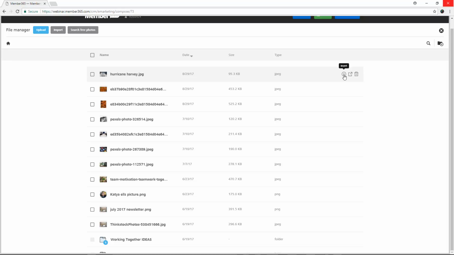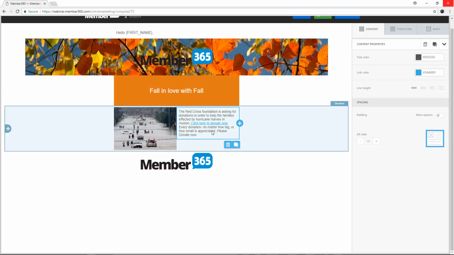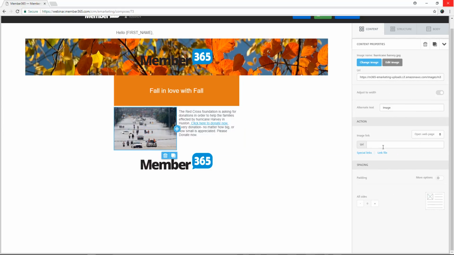Another great thing about this email marketing beta is you can edit the photos. So you can resize the photos right in there. There we go. I'm going to click on this photo, and you'll notice this sidebar is going to change, and I can even put my URL link in here. So when people click on that photo, they're going to be brought to the page where they're able to donate. You can change the alternate text as well if you want. Change the image, of course.